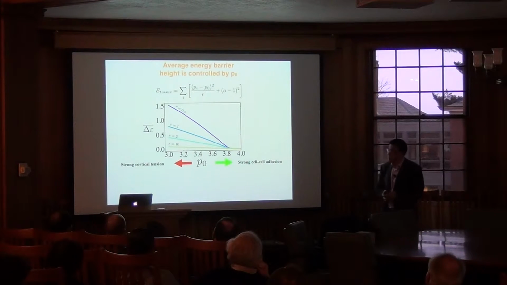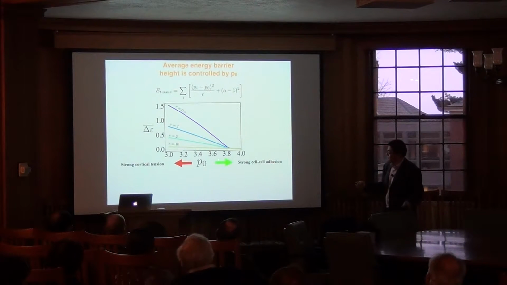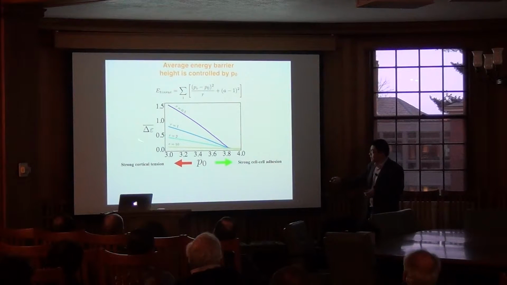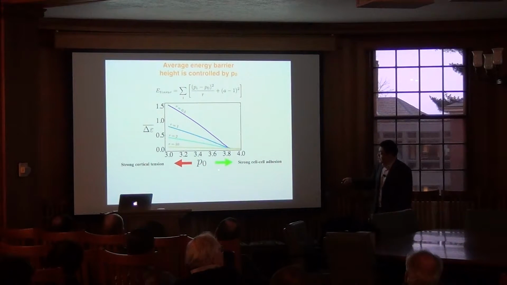And what this should remind you of is that if you think of this as an order parameter characterizing the mechanical behavior of the whole tissue, then the mechanical rigidity is really being lost as you go towards this point. So it's a change or transition in the rigidity, a mechanical property. And if you think of this furthermore as an order parameter, and perhaps P0 as something that can tune the distance to this transition, this might have an analog in other phase transitions. And you can think of this R value as controlling the amount of fluctuations near that transition.